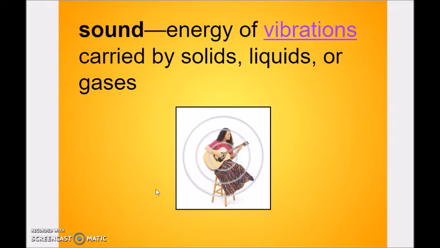Sound is energy of vibrations that are carried by solids, liquids, or gases. You hear sounds because something is vibrating the air molecules, and those air molecules are carrying those vibrations from whatever is vibrating to your ear, like this guitar right here. When the guitar player strums the string, it's going to vibrate. That vibration makes the air molecules vibrate, and then those air molecules vibrate other air molecules until they get to your ear, and you hear the vibration as sound.